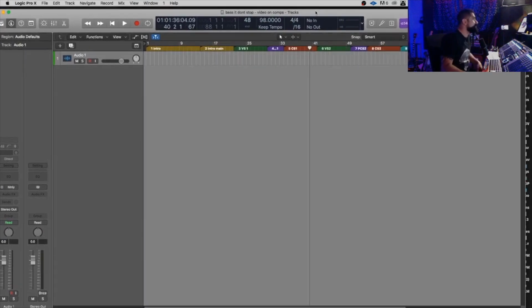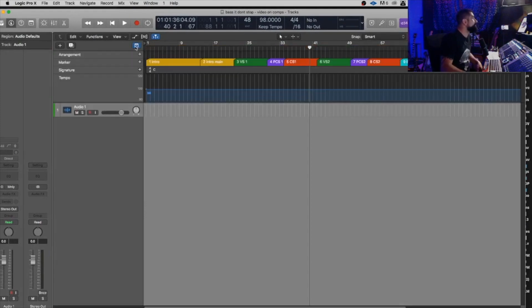especially when you're comping drums, I truly believe that you need to add the same markers that you had within your arrange session or your recording session. It's a lot easier for you to navigate around. So as you can see over here, I have them labeled 2, 3, 4, 5, 6, 7, 8. There's multiple markers over there. The reason is because I can use my keypad to move between these markers and regions. Like 4 is my pre-chorus 1, 3 is verse 1, 2 is my main intro, 6 for example is my verse 2, 7 is my pre-chorus 2, 8 is chorus 2, etc.